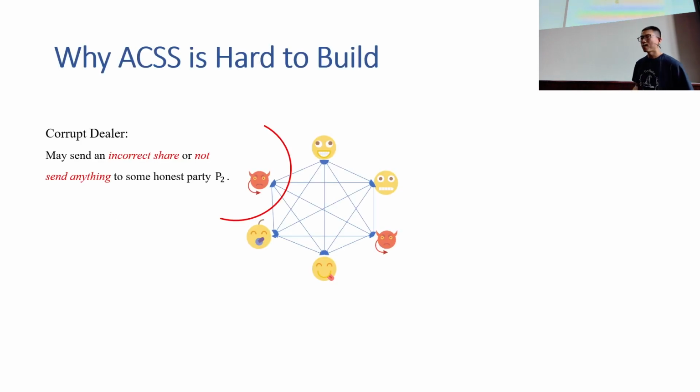So I want to first talk about the difficulty, like why this question is difficult. So imagine that now the data is corrupted. So the data we want to share, sharing to other parties. Because we assume that the adversary is fully malicious, which means that the adversary can choose to send incorrect shares to honest parties or just choose not to send anything. But recall that the guarantee of the ACSS is that all the honest parties should eventually obtain their shares.